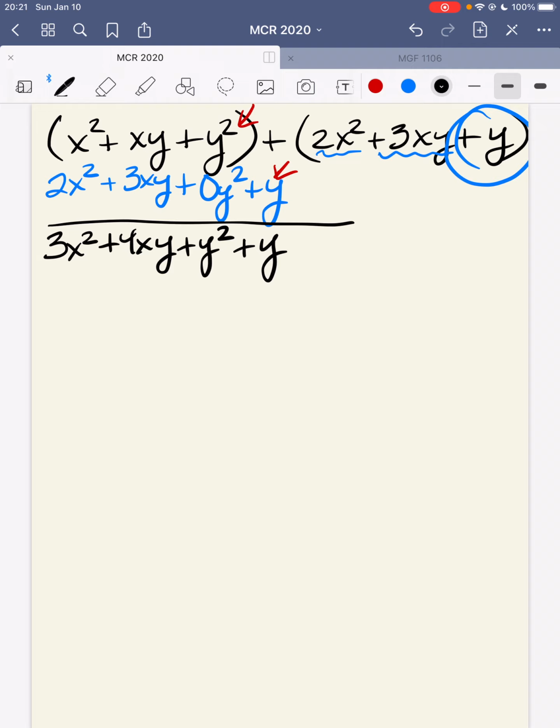All right, and I know we've been talking about descending order, but when you have more than one variable, it's really hard to put it in that descending order. So leaving it like this is totally okay. All right, you could totally do this. Leave it as it is. Don't try to rearrange it. Just leave it and move on to the next problem. Okay, go ahead and work on the practice, and I'll see you in the next video.